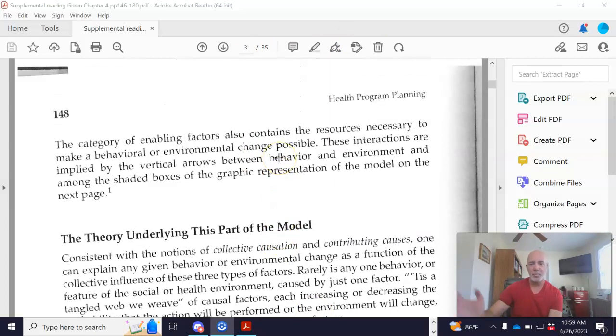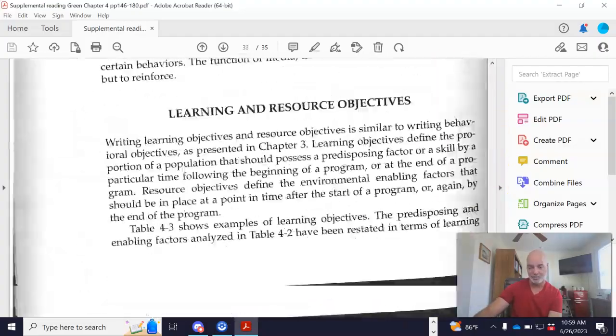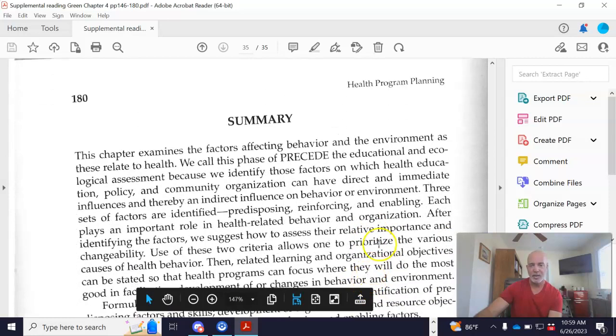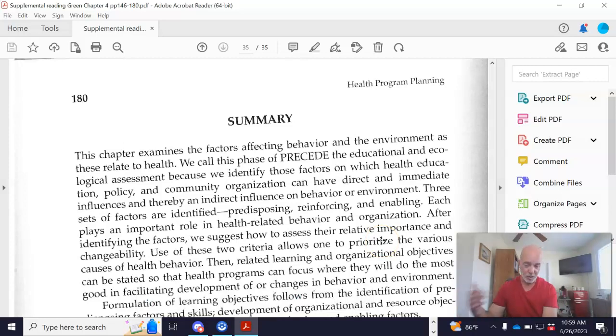So when I have a book chapter, the first thing that I like to do is to scroll to the very bottom. And when I get to the bottom, oftentimes there'll be a summary. And that summary will orient me to the chapter and what are the main take-home points that the author thought it was most important for me to get out of the reading.